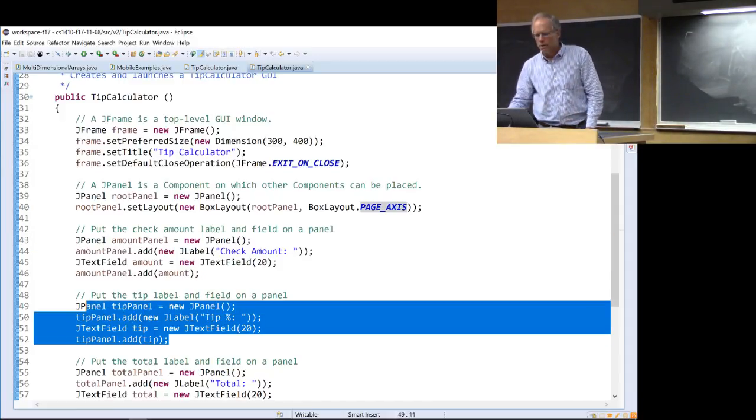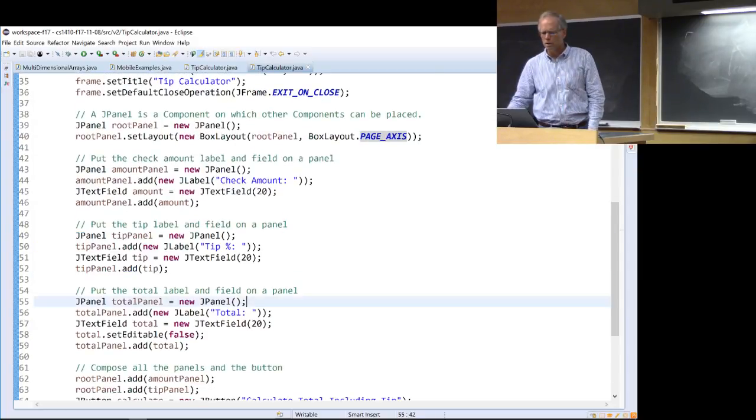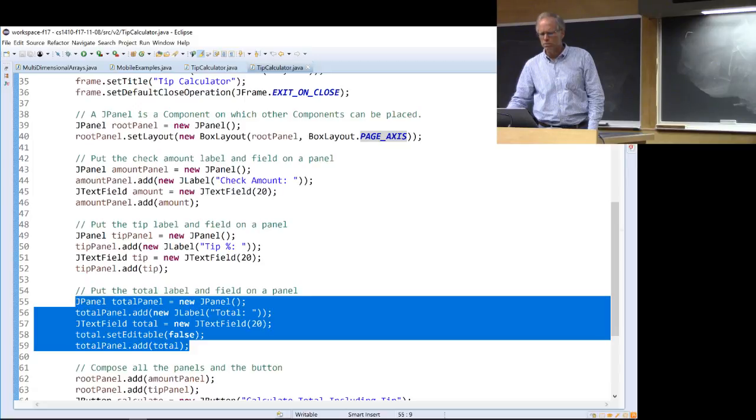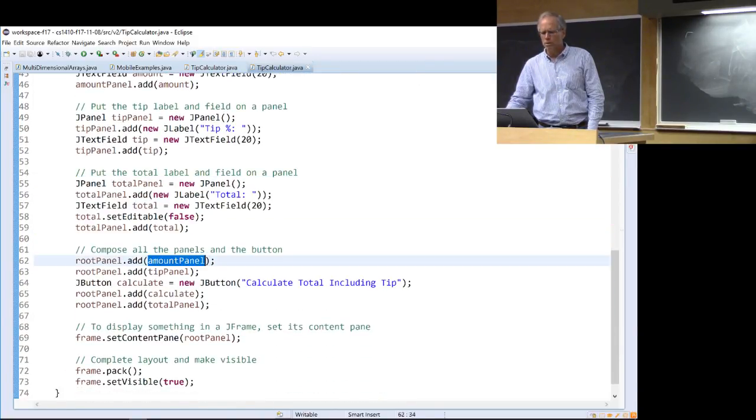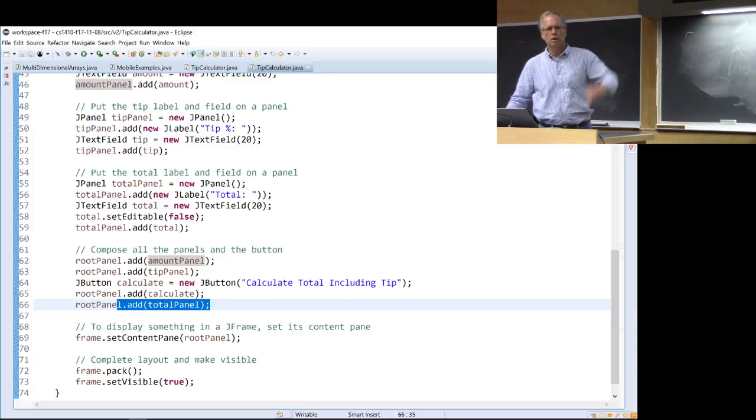Then we have another label, text field. So we've got one panel, two panels, a place for the total, another panel, and then we add them all to the root panel. So we add the amount panel, the tip panel, the calculate button, and then the total panel, top to bottom.